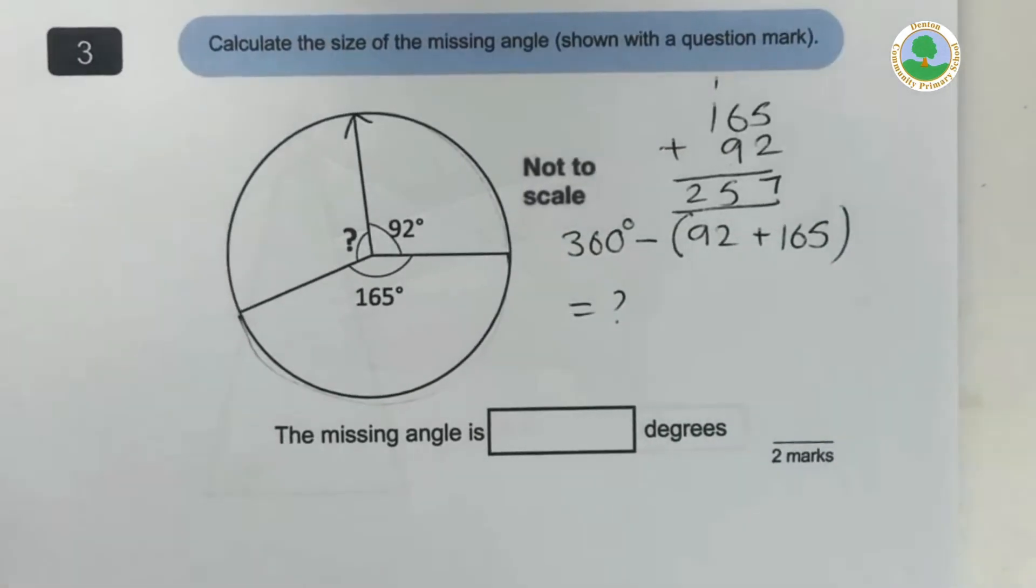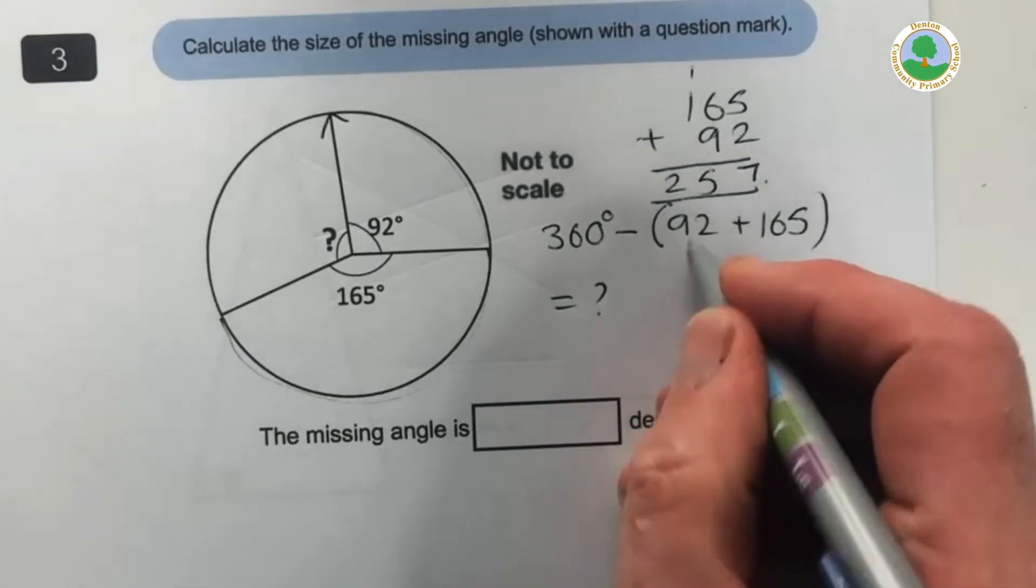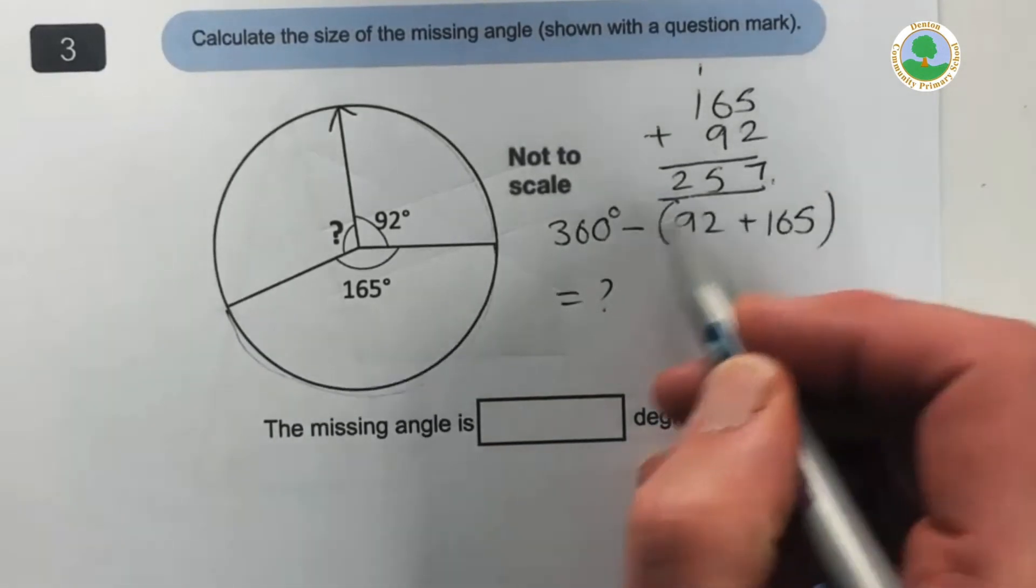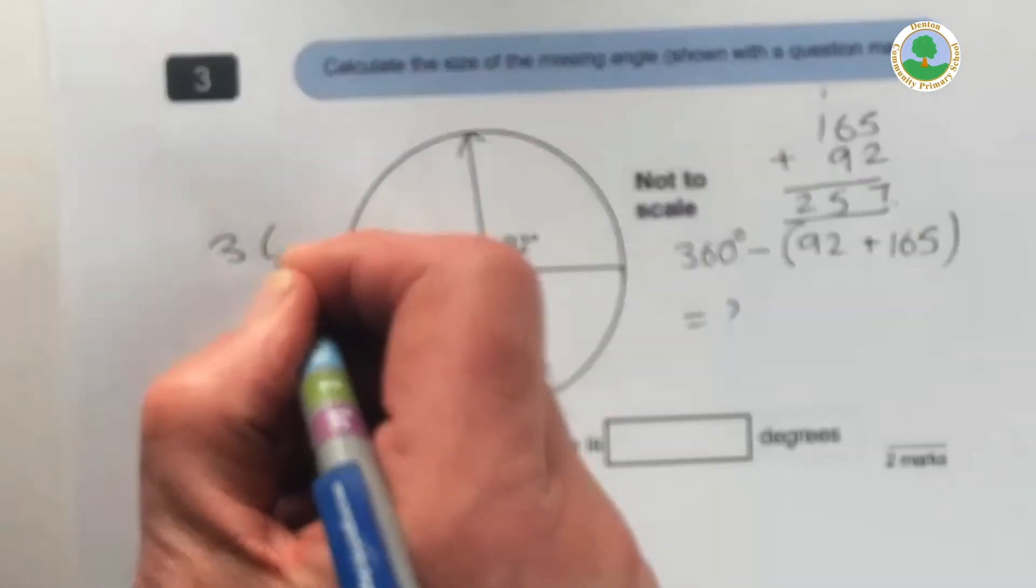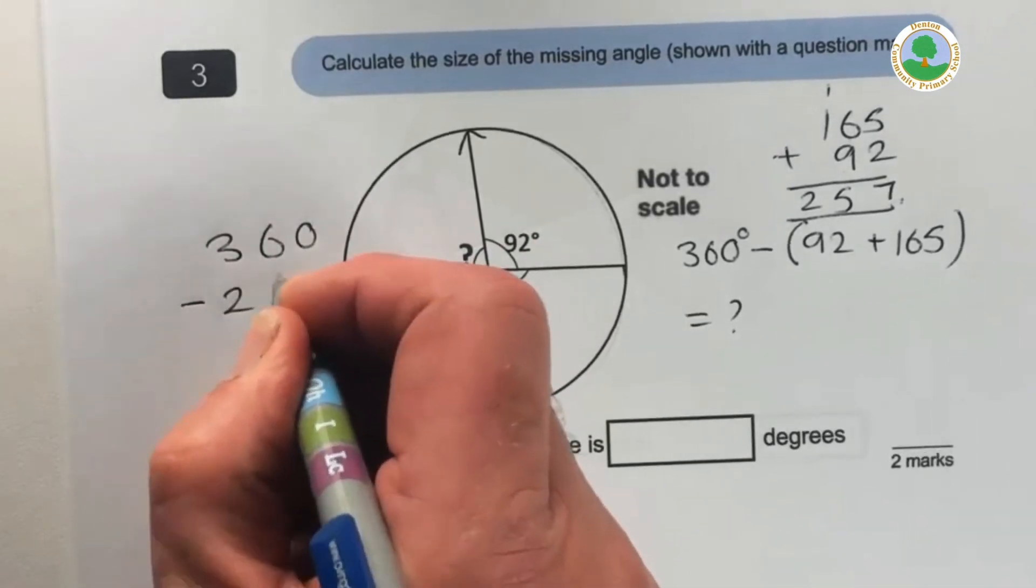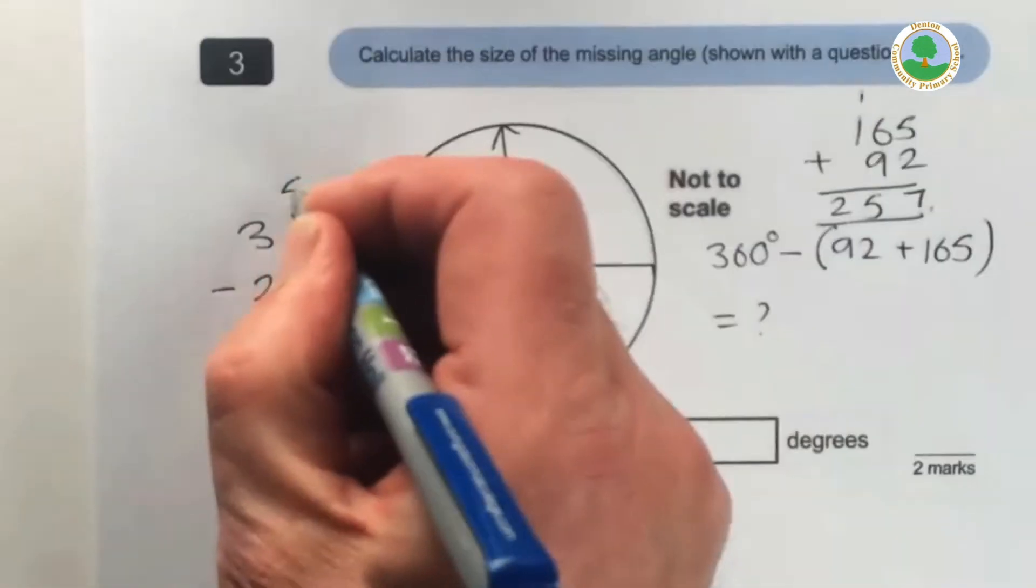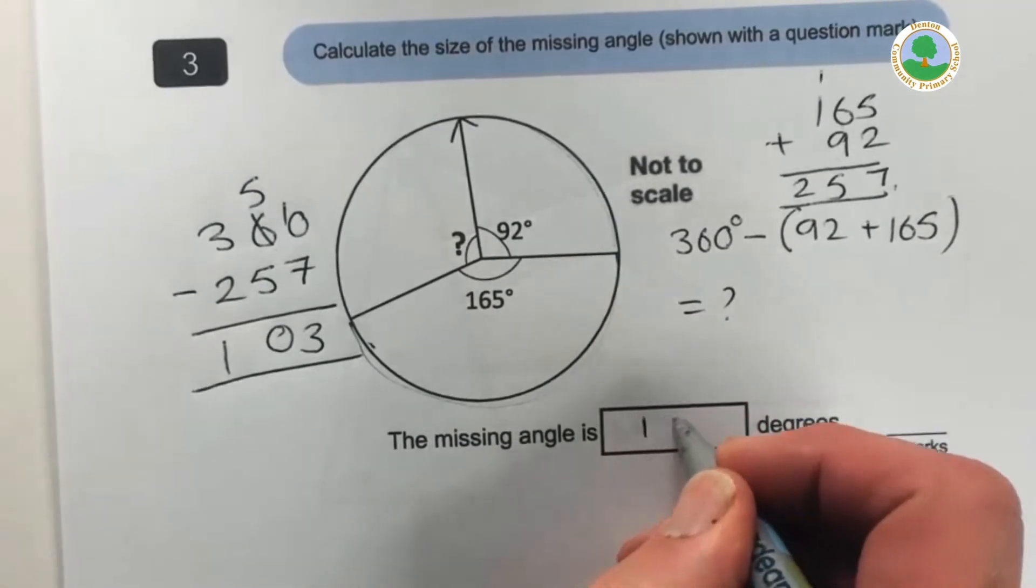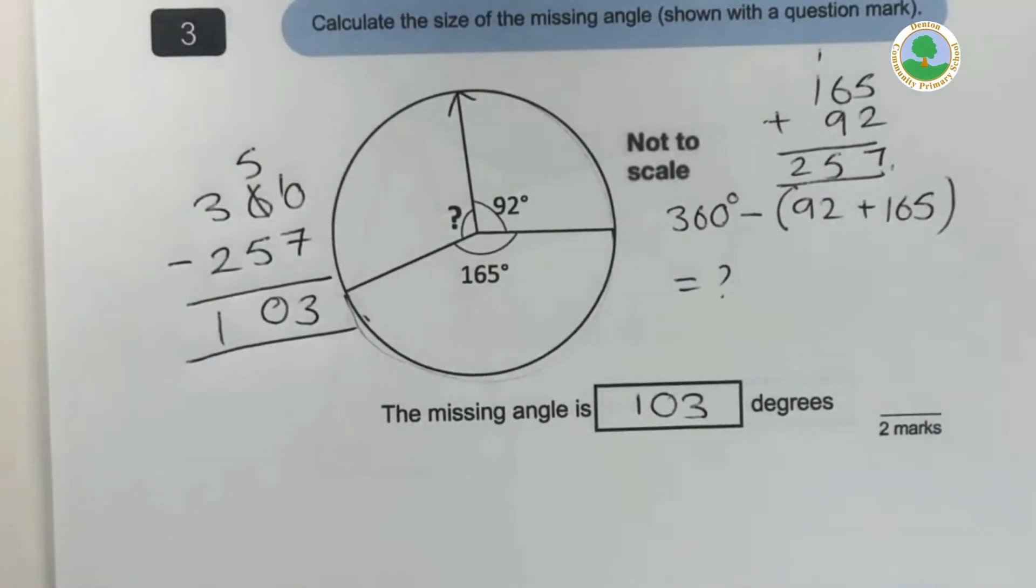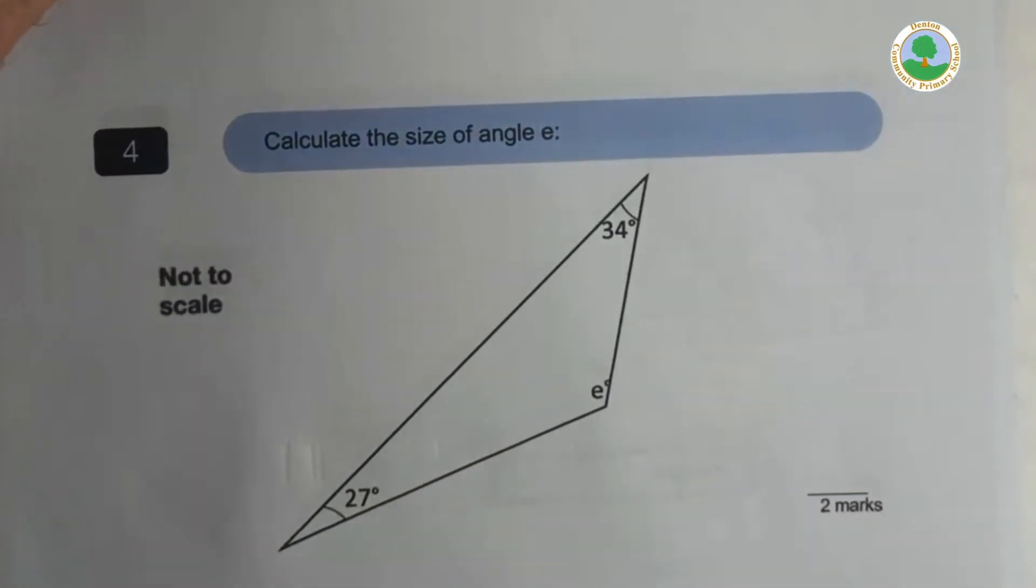Hmm. Do you know what? I think I can do that in my head, because that's really nearly 260, right? So I think that's 103. Three to get to 260 and another 100. But again, exam technique. Let's be strategic. If you're not confident, there's absolutely nothing wrong with doing that. And hopefully we will get... 103, which is quite a relief. Don't forget to put the answer in the box, if there is a box, to get your two marks.